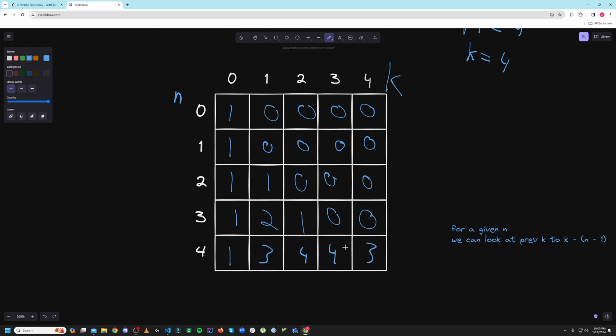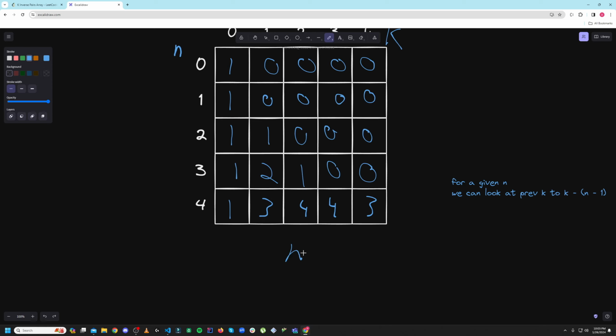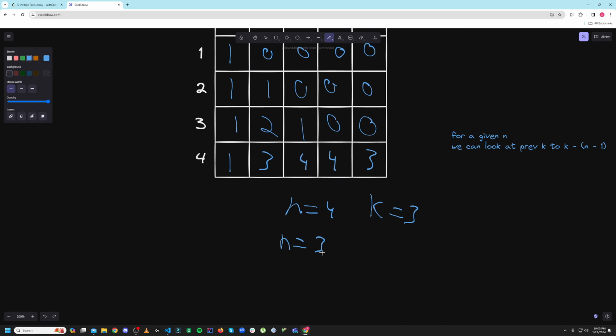So notice that, for example, let's say this is n equals 4, k equals 3. We have to sum up the values at n equals 3, and k needs to be equal to 0 to 3, right? Because we can subtract anywhere from 0 to n minus 1. So for this number, the range is this. But for this number, the range is this. So let's take a look at these two ranges. So for this number, the range is this. And for this number, the range is this. So really what we did is we had a sum, and we got rid of this number and we added this number. And that's kind of the idea.